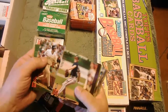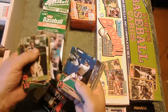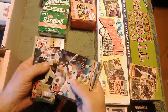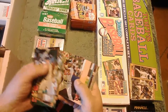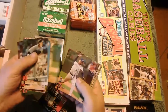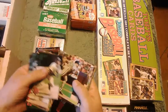And with Tony Gwynn in here and these guys, it's probably not been searched. Rickey Henderson's here. So just judging by the stars that are still here, this has not been searched. Frank Thomas is here. They'd have taken that. The Piazza would have been gone. Bonds definitely would have been gone. They may not have been Hall of Famers at the time, but they were still superstars of their time. So the Junior would have definitely been gone. So it's good. At least I got, this appears to be a complete set.